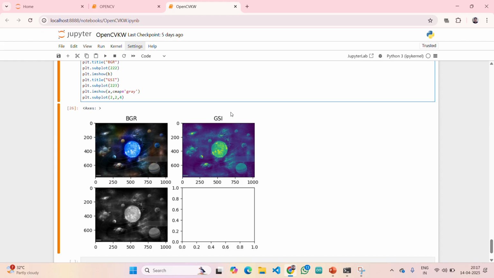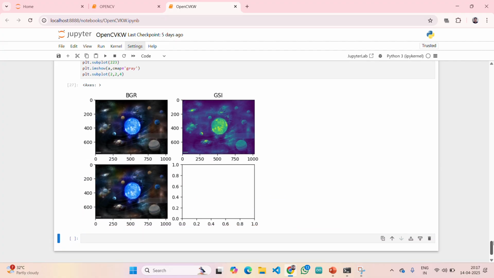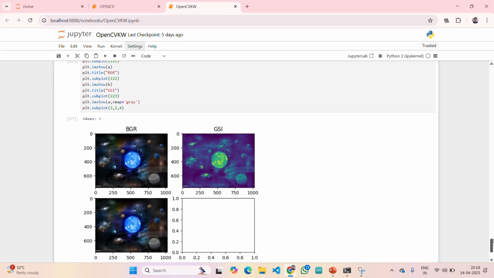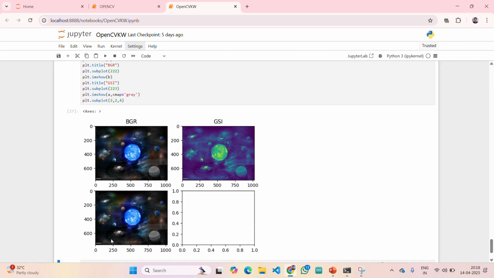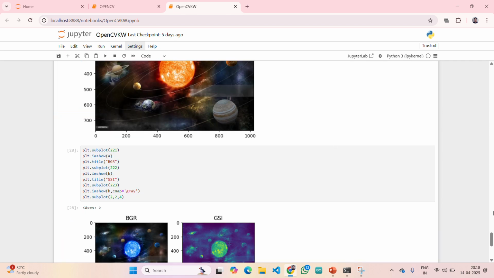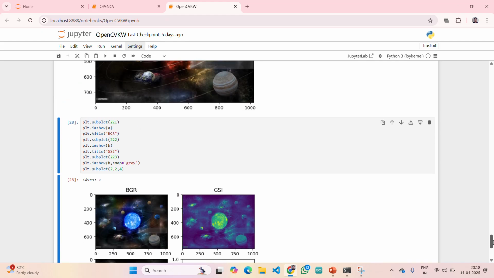So let me use this A. Yes, if you use the cmap function, you can notice that it does not show any effect. The reason is you need to perform this cmap equal to gray on our grayscale image only, guys. Remember that point. Then only we are going to get our original grayscale image. That's the reason I have named it as GSI actually.